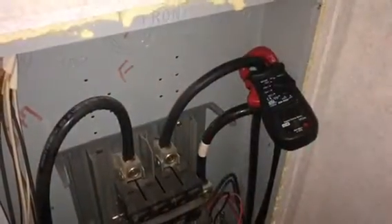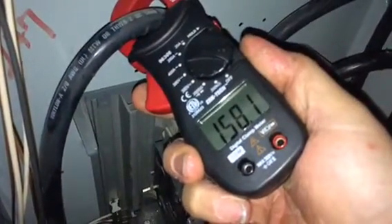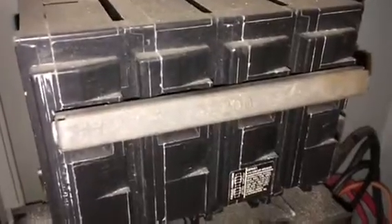This is on a 200 amp service, set up in a house. We'll go ahead and run in the back here and show you the amp probe on the service inside the breaker box. Here is the breaker box — I just have some temporary cord coming in tied into the breaker box, pulling 140 to 158 amps. We've got a couple other 110 loads, lighting and whatnot. So this is a 200 amp service, and we're at about 75%. NEC says you only want to go to about 80% of the capacity.